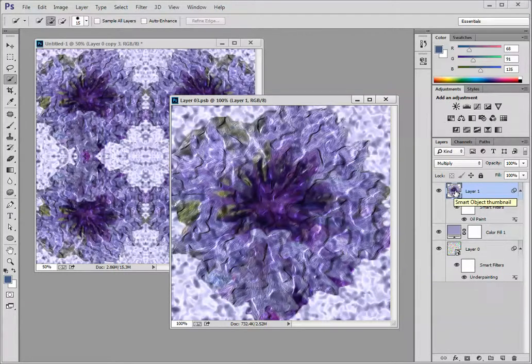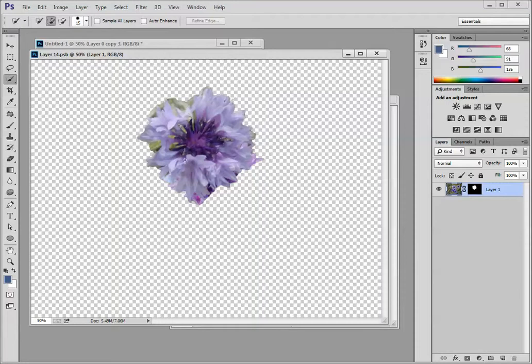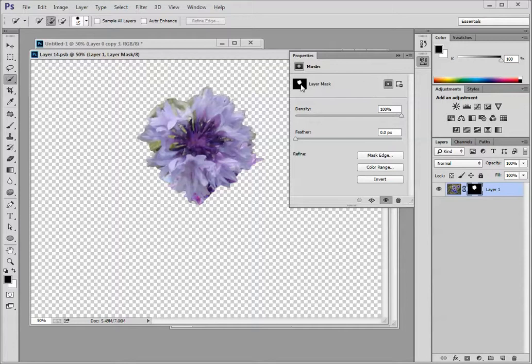Maybe what I want to do here is to come back into my original image and take this layer mask and add a blur to it. So I'm going to do that by double clicking, and the properties panel opens. If I feather this, we can get a softer edge.